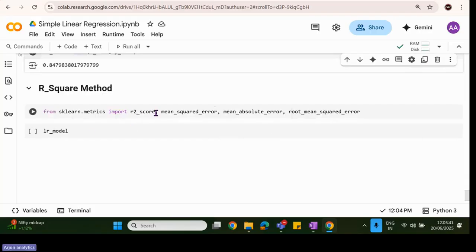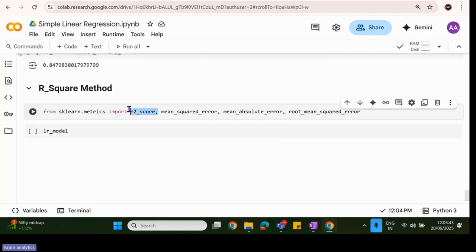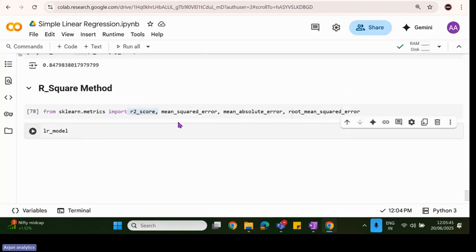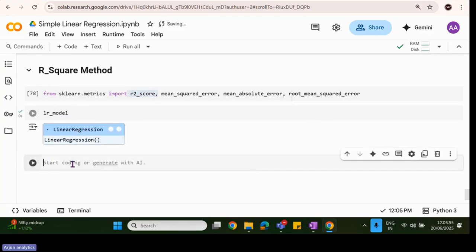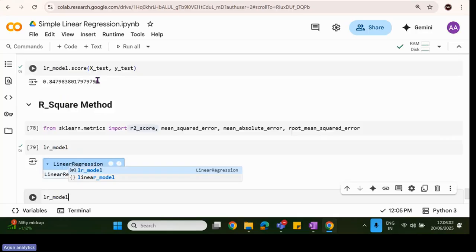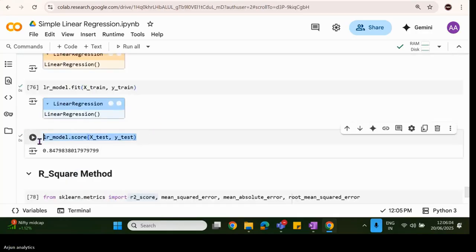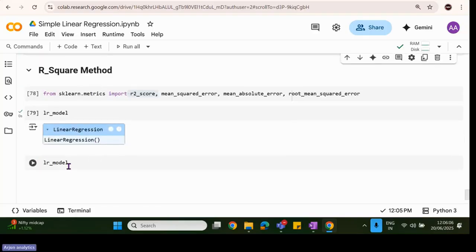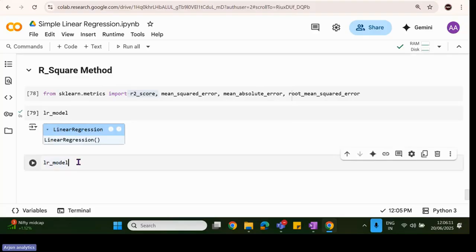Now I'm trying out the same accuracy with different methods, that is, the R2 score. First, this is my model. This model is already trained with data. Now what I'm doing is LR model. This is one way of finding, the easiest way. Now this is the other way of finding the score. Don't get confused. From here on, we will be doing all this, so you will not get confused.